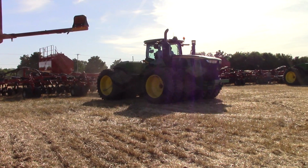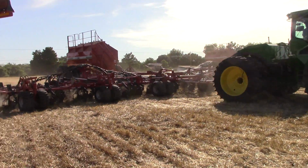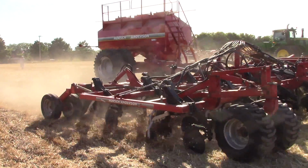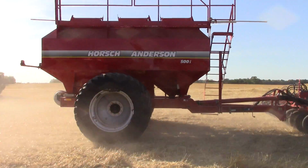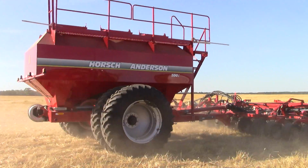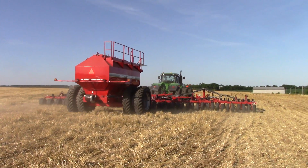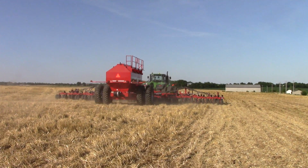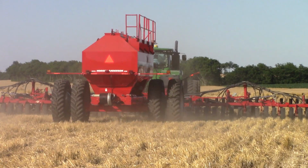Here we see one of the 9620Rs heading out. The Horsch drills do a great job in cutting through the straw and the stubble and delivering the seed right in the ground.